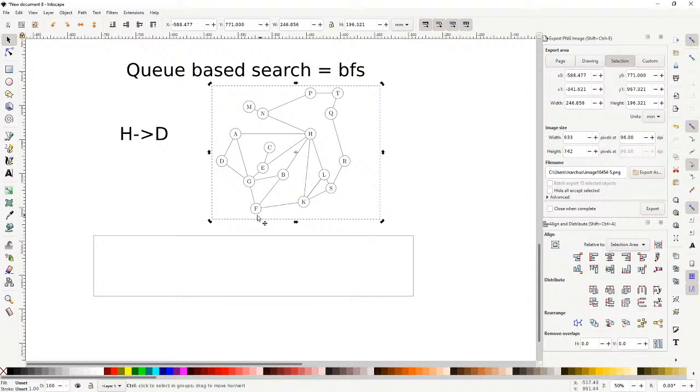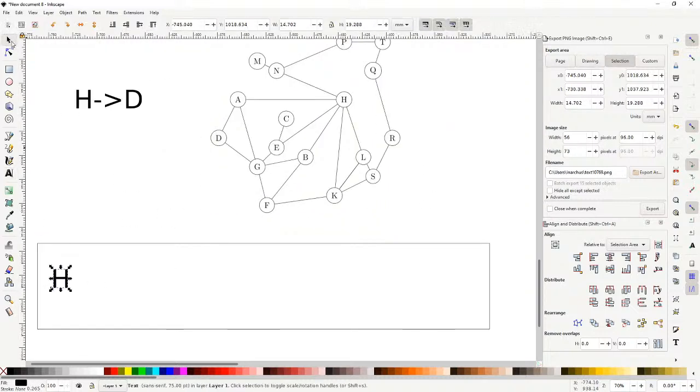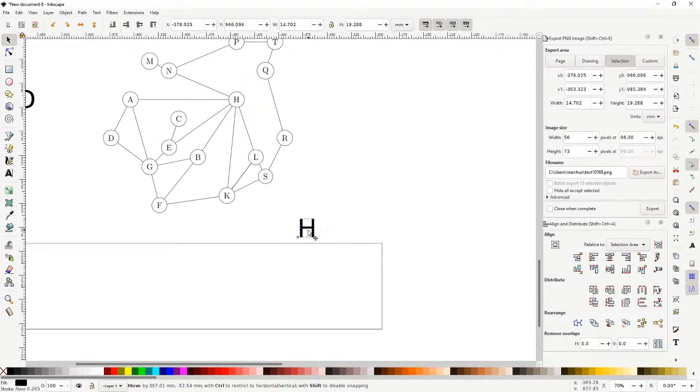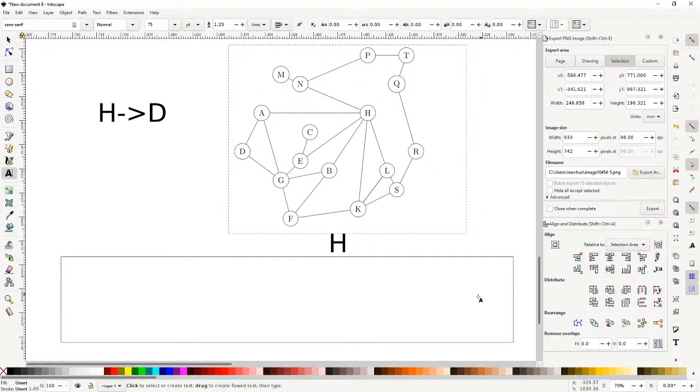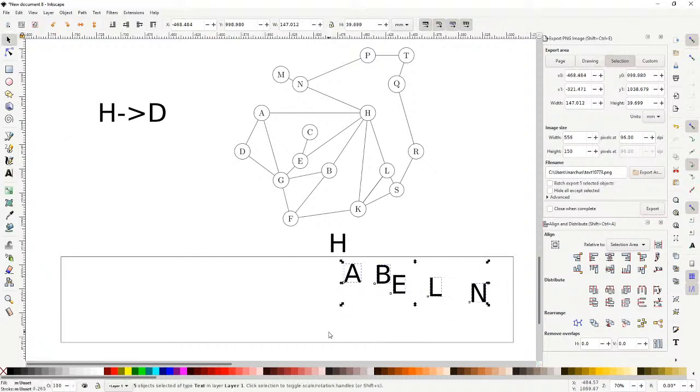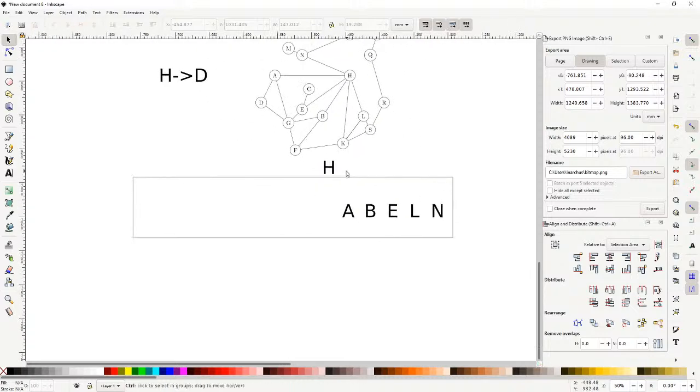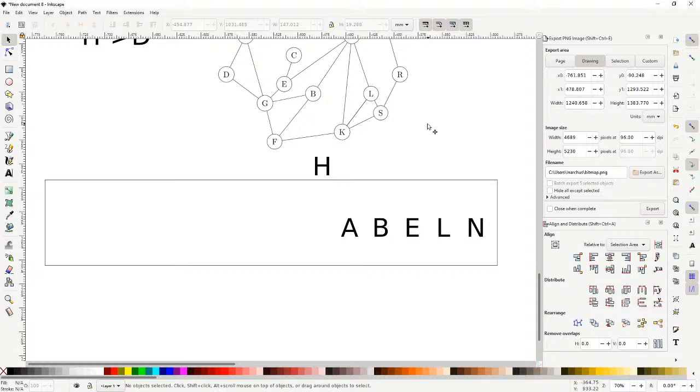Okay, so we're going to push H onto the queue, right? But H goes to the front of the line because there's nothing else in the line. And I guess we'll say it dequeues, right? So H dequeues. But what does it push on? It does basically the same thing that the other one does. It's going to push on N, L, E, B, and A, right? So this is going to get pushed on. I guess we're doing it in reverse alphabetical order, so we could do it in alphabetical order, but it doesn't matter what order you actually do it in. It just matters that you pick some order, and at least at that node, you know whose node gets added to the queue first.